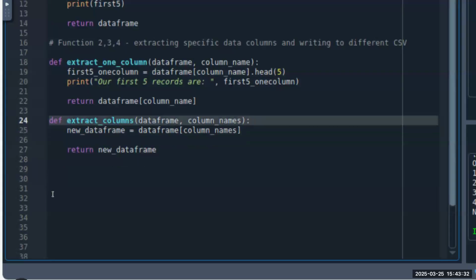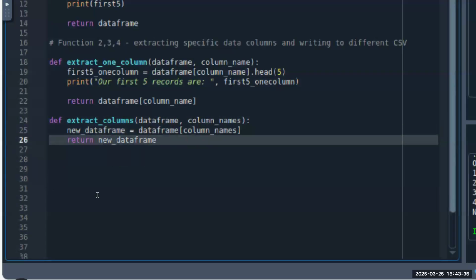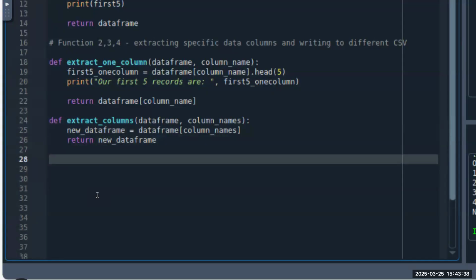Okay, I'm gonna combine these and take up less space. Our next function is gonna be to actually write them to the CSV. So this one I'm gonna call extract columns to CSV. It will be an improvement on our previous one because it will allow me to take the columns out, but also pass them to a CSV all in a single swoop. So we'll combine all the things we did.